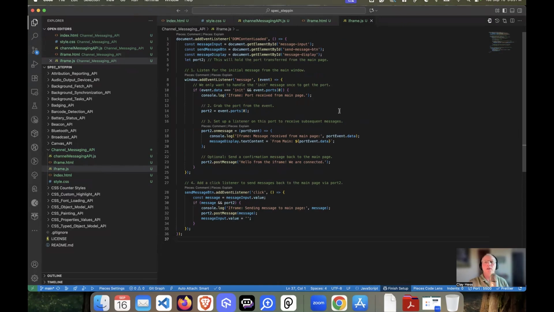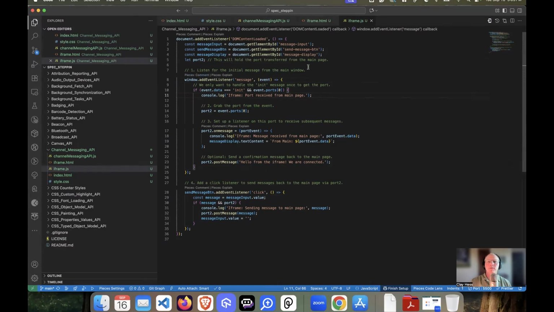to listen on the other side. So I'm doing the same thing, DOMContentLoaded and grabbing the pieces of the DOM. And then I have a port2 here to hold the port transferred from the main page. I put it out here so we can use it in other spots, here and also here. If I put it using let inside, it's going to encapsulate it, and I would get an undefined error. So I put it in the basically quasi-global namespace.